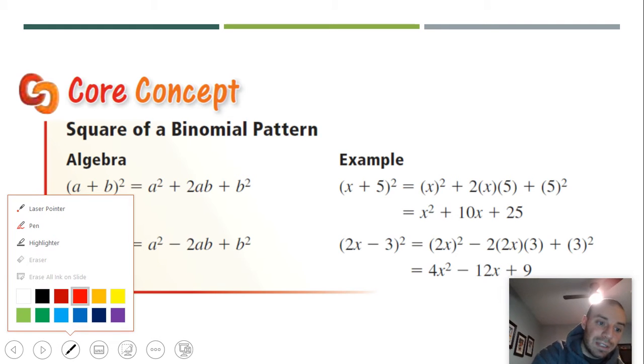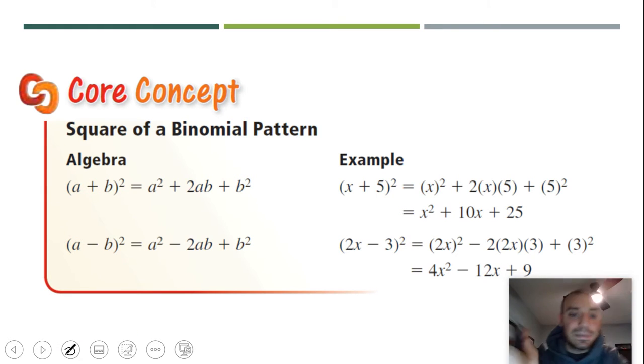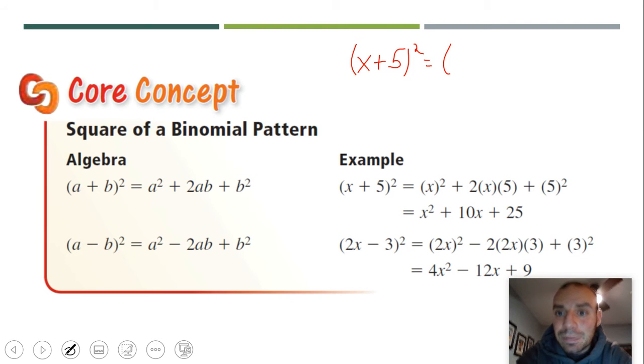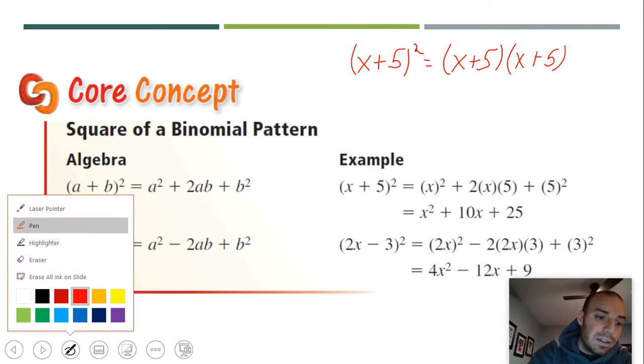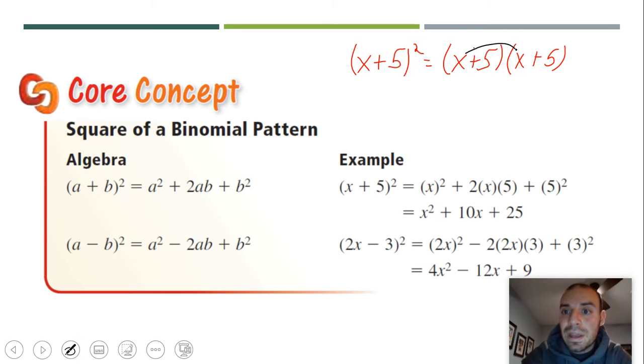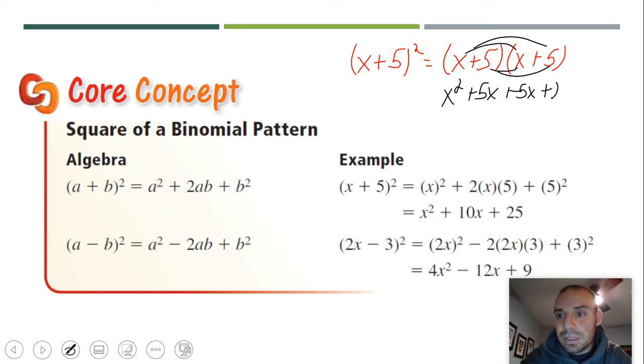You also can just do this in the exact same way that we saw previously, where if we had x plus 5 squared, that's the entire quantity squared, that's the same thing as doing x plus 5 times x plus 5. Depending on which technique you like, you can use the distribution technique. X times x is x squared. X times 5 is 5x. X times 5 is 5x plus 25 to get x squared plus 10x plus 25, the same thing that we just saw there.